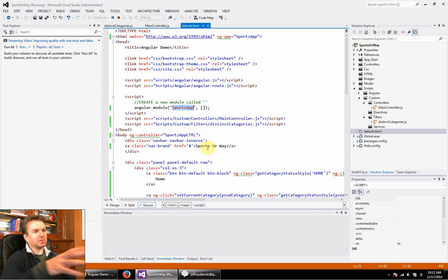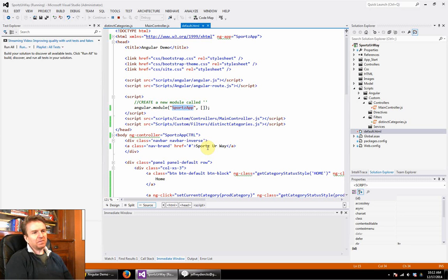This is where customers are going to come to shop and buy their products. We also have an administrative side of this application, where employees at Sports App log in to provision new products, do repricing, complete sales, what have you.